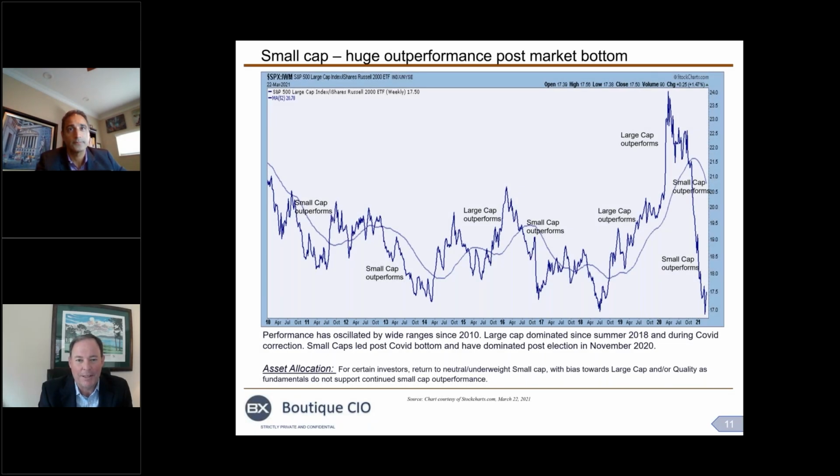Gosh, is now the time to be reallocating into small cap, and what's your view on that? Yeah, so this has been a very, very sharp reversal for small cap in favor of large cap. It's faster than what we saw post 2000. And in 2000, it might have taken us 2 years to do what we did basically in 6 or 7 months. So it's a pretty quick reversal.